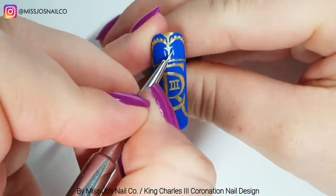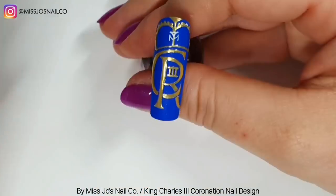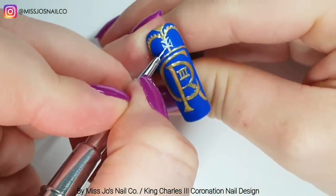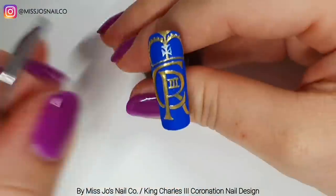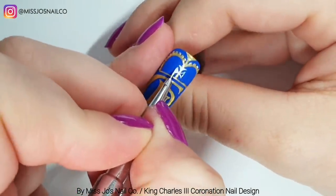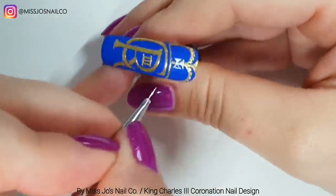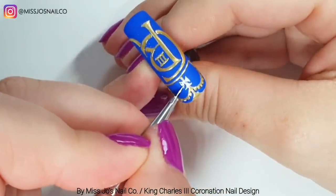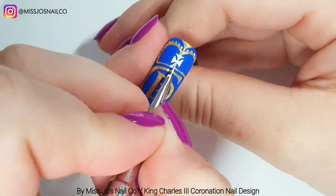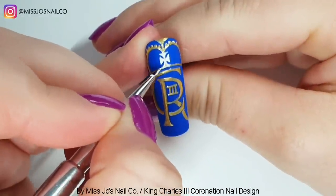So starting here with four lines, three lines, making a sort of square, but without the bottom line of the square, and then turning each one into a little triangle from the center. And then the bottom one will join up to the bottom line of the crown. So they do curve in like the top one in the middle there, not the very top, like a pair of pants, like some Y fronts, but the side ones ended up being not curving in, but that's fine. It's small, doesn't matter.